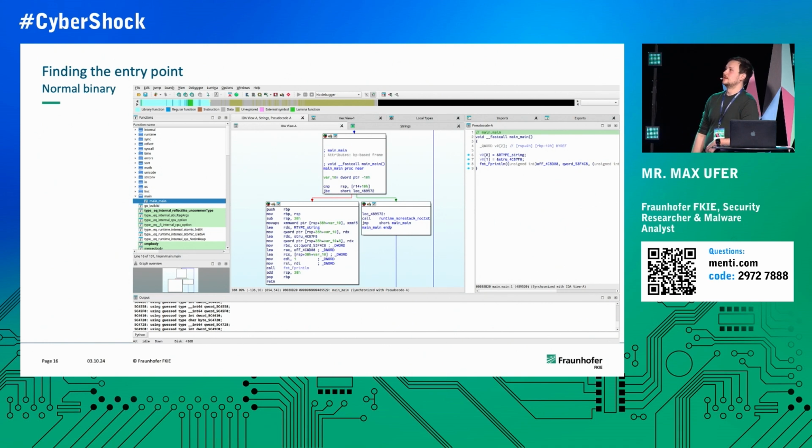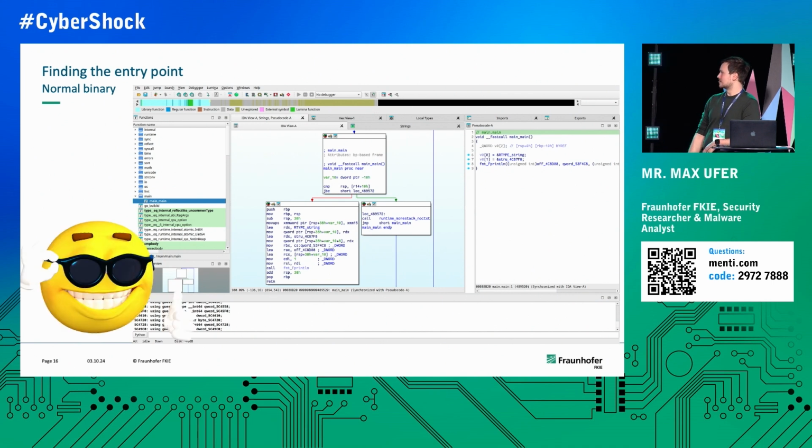So, when analyzing binaries, we usually have two ways we can start. One way is to start at the entry point, to just get a broad overview of what the binary does in general. So, how do we actually find the main function in a Go binary? Well, if we just have this regular binary, it's very easy. Just look for the main function, because the function names are restored, and you can just search for it, and then you open it, and then you're good.